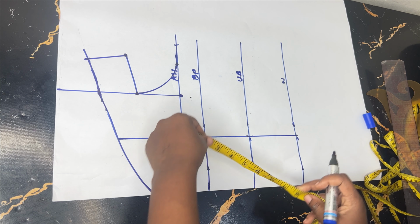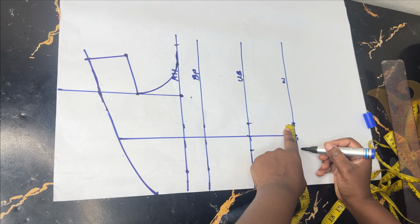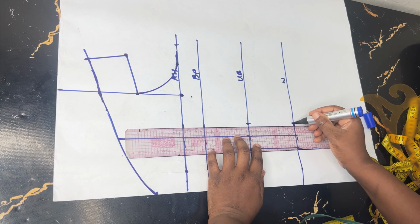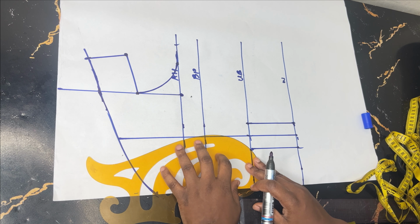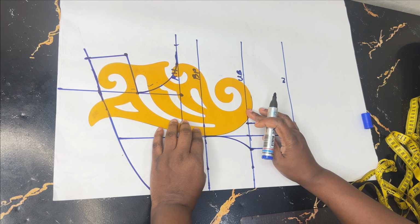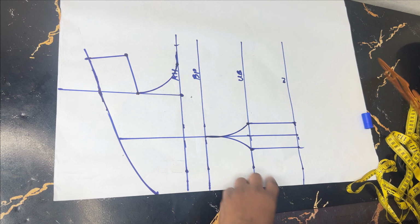So on the under bust area and the waistline, I took 1 inch on both sides, and then I'm going to connect like this. So with your curved ruler, I'm going to connect that to your bust point, and then you do the same thing for the other side, so you can see.